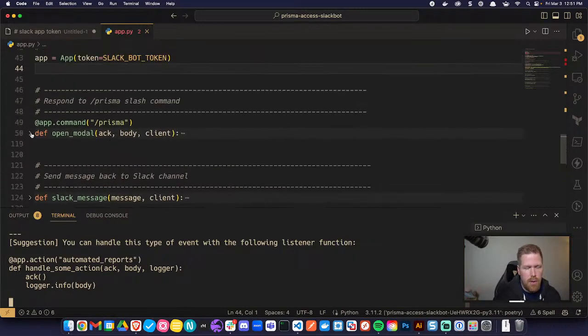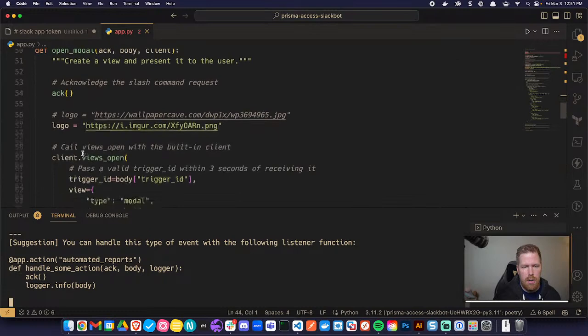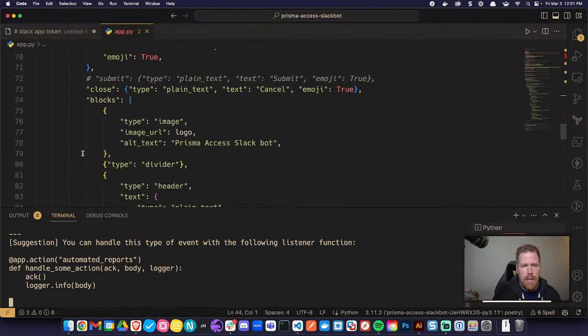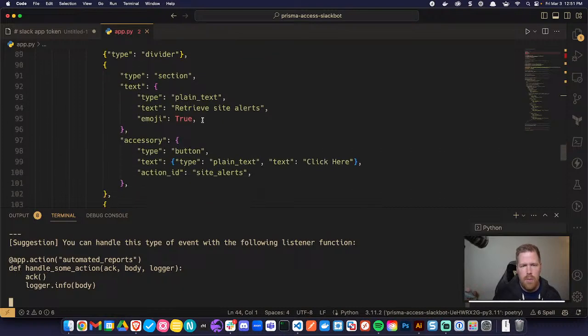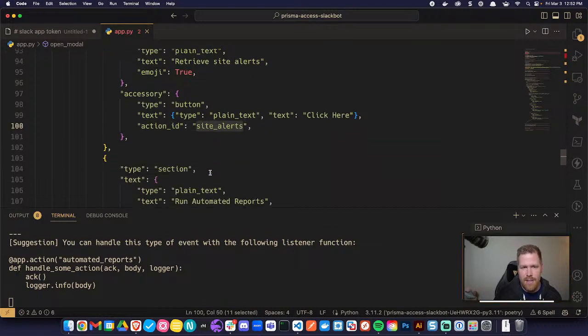All right, so if we look into this modal right here, the options, once we get past the header, here we've got our two options. One was retrieve site alerts, and here's the name of the button, and the action ID is site alerts.